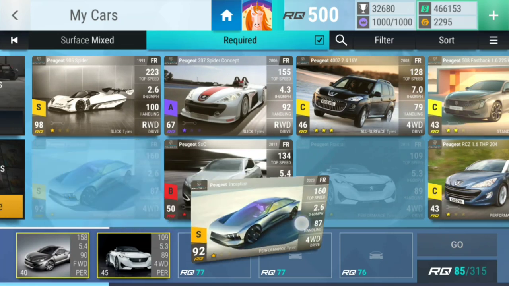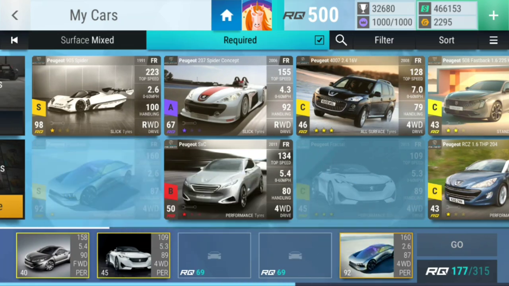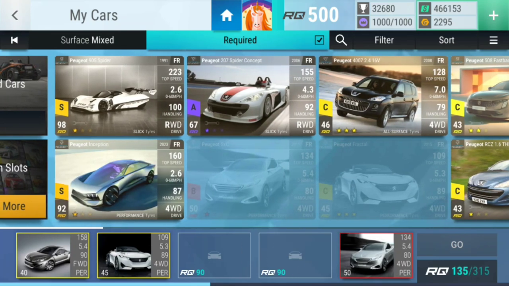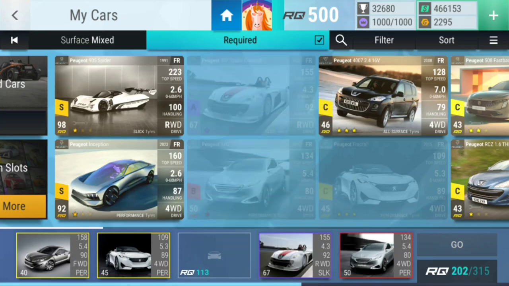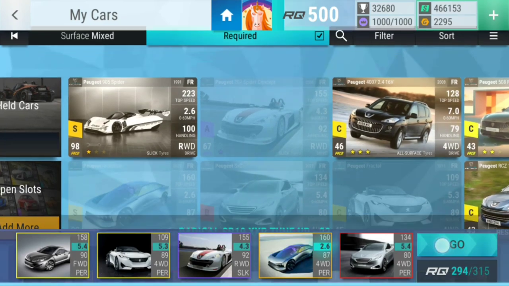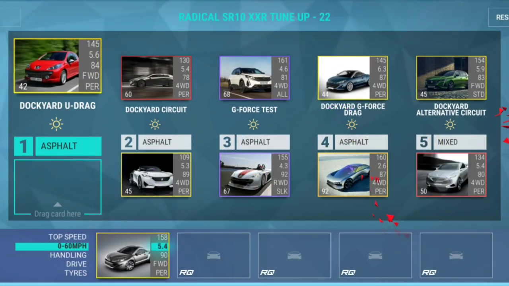Dockyard alternative circuit, I think that's gonna be you. Is that fair? Or maybe you. I think you're going to be fine. I'm just going to try you. Why not? G-force drag and a G-force test. So you're going to go and you're going to go in the drag. I think that's the best option for me.